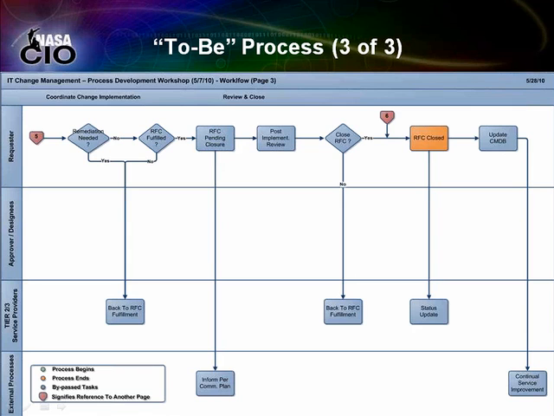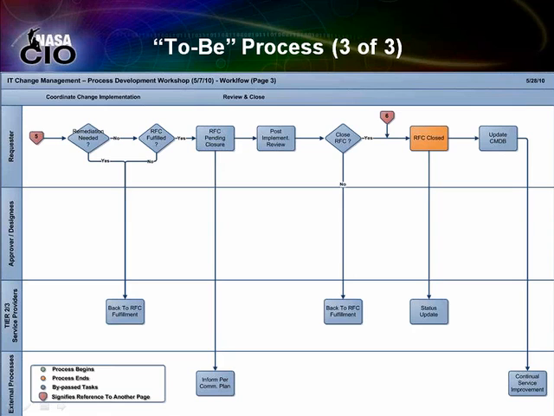If they are satisfied that the ticket should be closed, then there are status updates that occur. So the service provider should know, yep, we agree with you, it was closed. Also, any kind of updates to the configuration management databases or configuration management system has to occur. So I made a change. Where does that get documented? So is there a mapping of all NASA stuff and how it fits together? Was the change documented there?